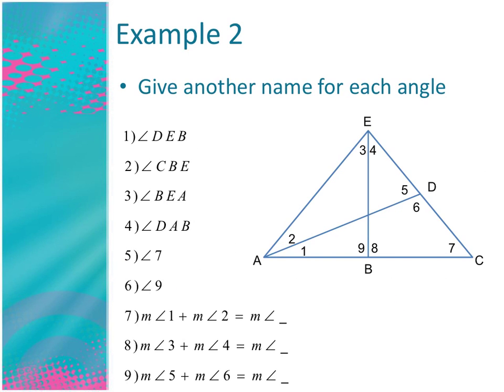Okay, so this one just says give another name for each angle. I'm actually going to give you a little bit of time to work on this, and then we'll go over it. So for each one that's listed there, you want to use the diagram that's there to give another name. It could be other letters. It could be a number, okay? There's only one angle that I can name with one letter. Can you tell me which one it is? C. Angle C. Everybody see that? That's the only angle there that I can name with one letter, because it's the only one that doesn't have a shared vertex.